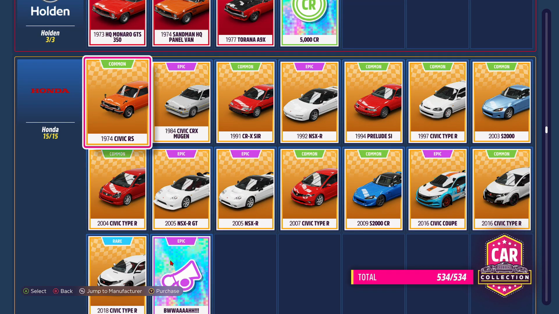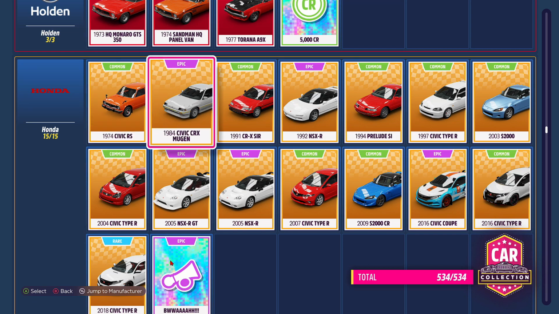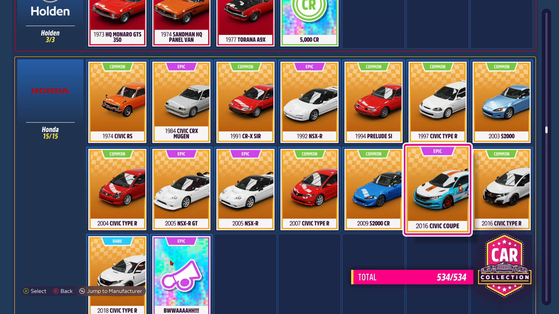Okay, so the next brand, much like BMW actually, has 2 super rare cars. These might be the rarest cars in the game, or at least hardest to get. So the first is the 1984 Civic CRX Hoonigan, and the second is the 2016 Civic Coupe.